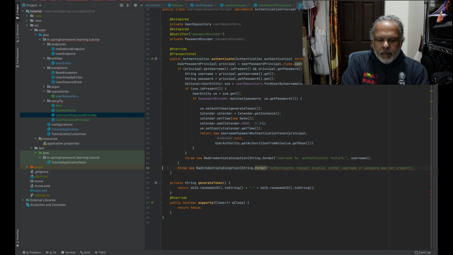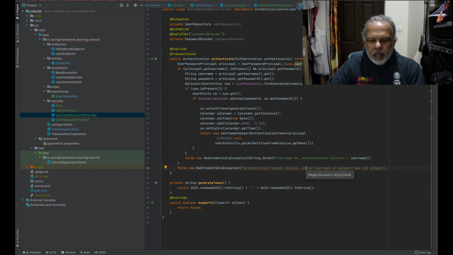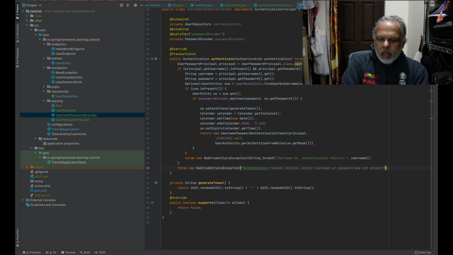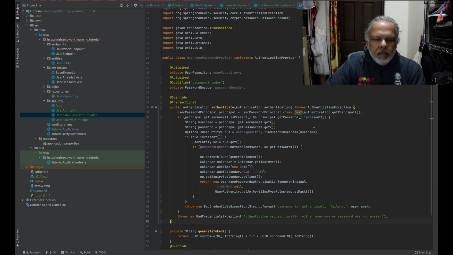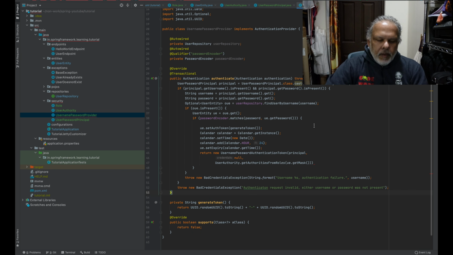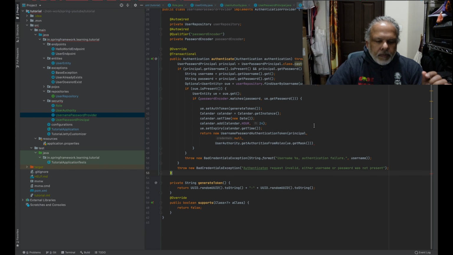Because it doesn't have any variable, we can get rid of this String.format and just return this message. Okay, there is a quote missing. So this is our authentication done. Basically, if the username came in, we will authenticate and we will generate a token and return it.